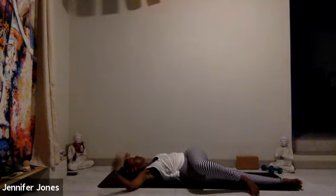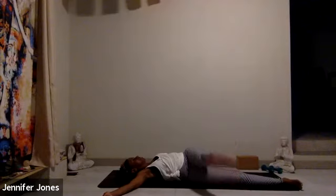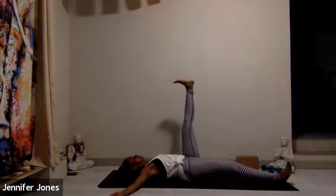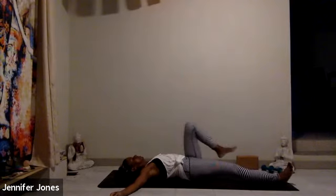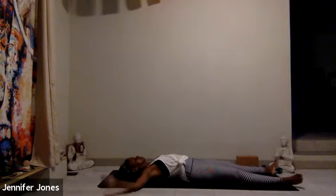Come back to the capital letter T with the arms, straighten up the left leg. Take a big breath in and exhale, lift it all the way back up. And then extend it along the mat with the right leg. And just pause here for a moment.